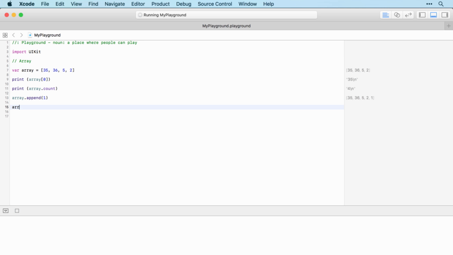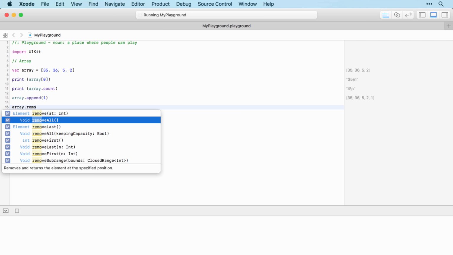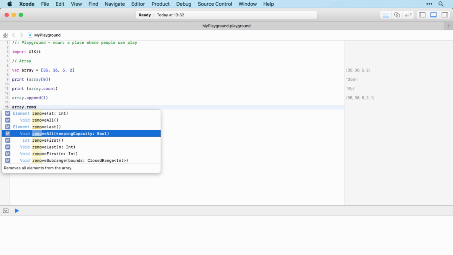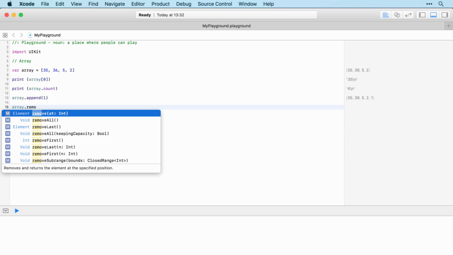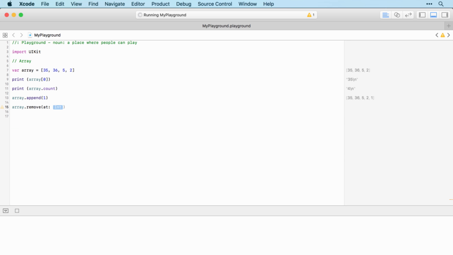Similarly, we can remove elements from the array. So we can remove all, remove last, remove first, or we could remove a particular item. So if we remove at 1, for example, which item would that remove? It would remove the 36.